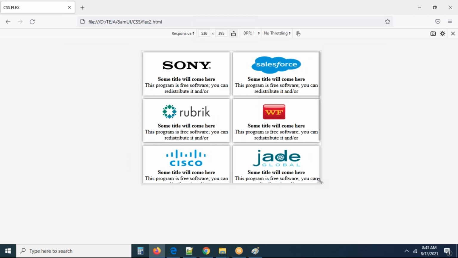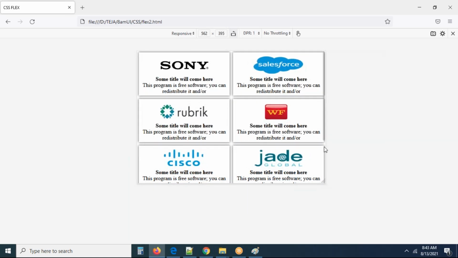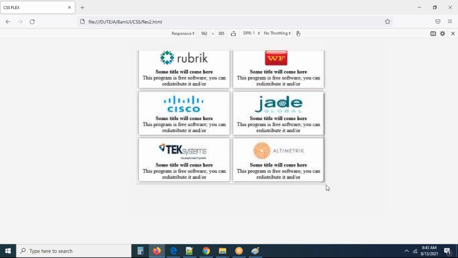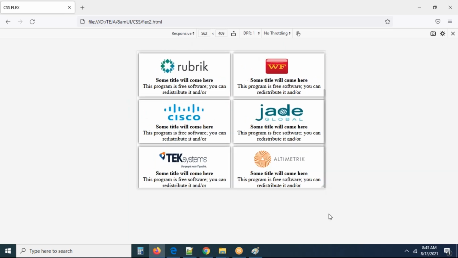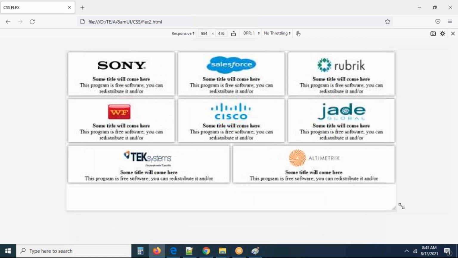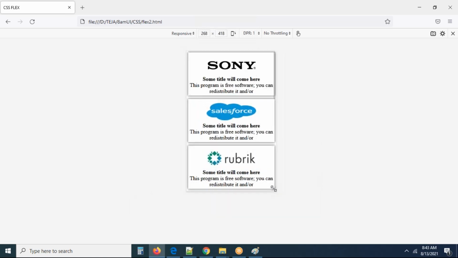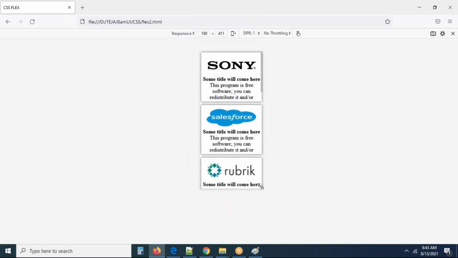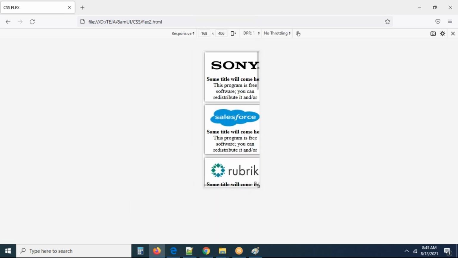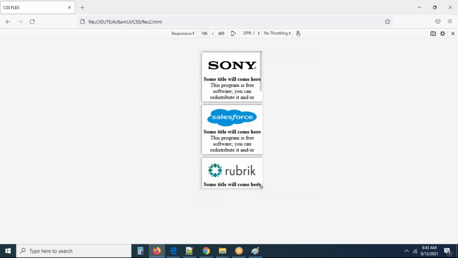That is the flexibility. If you write the display flex property, we don't worry about media queries. Generally we have to write media queries if there is no flex grid system, definitely. So this is the flexibility of the flex grid system. You can see all the content getting adjusted, syncing based on the width of the screen. Now we can see this much of the device actually.